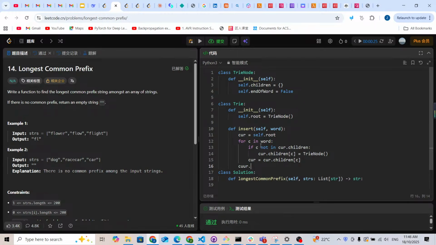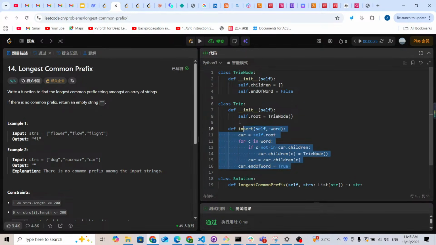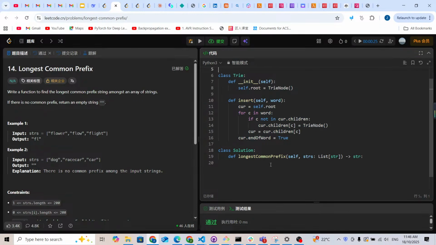So finally, we're going to set the end of the word, because currently we are sure the end of the word is going to be true. So this is the trie we defined, and now we just need to use it to solve the problem.